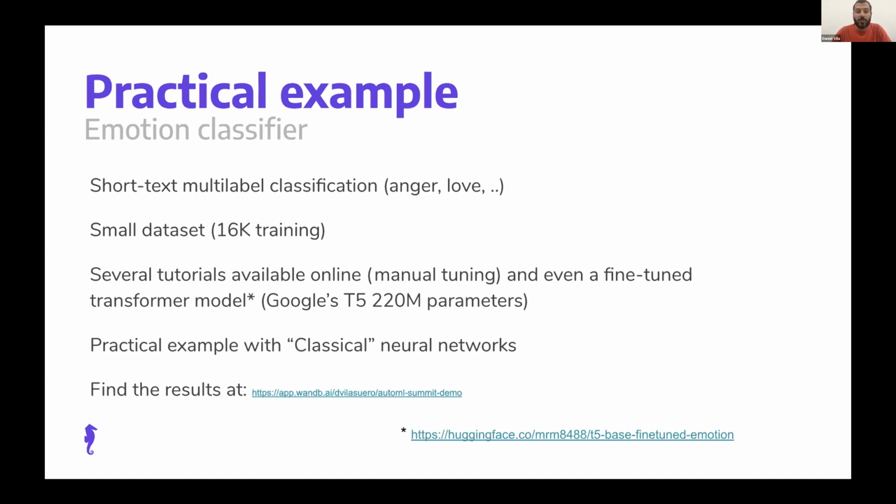That's why we picked this one, because you can find tutorials for training, for example, transformers with this data set. And here we will focus exclusively on classical neural nets. Then we will see a comparison of the number of parameters and so on, which we believe are important for going into production. So transformers are great and good for many problems, but not for every problem. Sometimes we find clients who don't want or can't invest in GPUs, for example, for training, or GPUs for inference and so on.